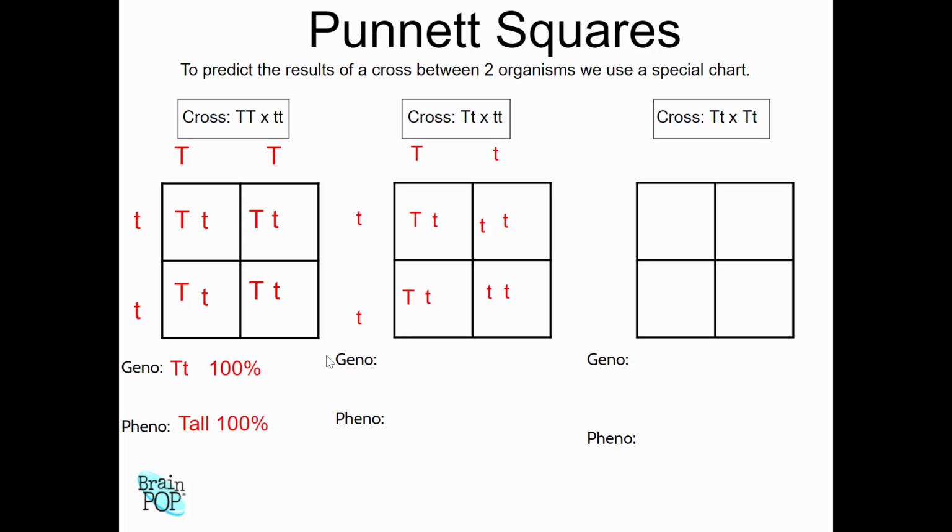Okay, so now I end up with some variation. What are the genotypes I ended up with in my offspring? Olivia? Yep, and what percent of each? Yeah, 2 out of the 4 boxes are each. 50% each. What that means, if I had these 2 parents, I did my little experiment, I grew it, I would be 50% chance that it's going to be, what are those? Tall, and a 50% chance it's going to be short.